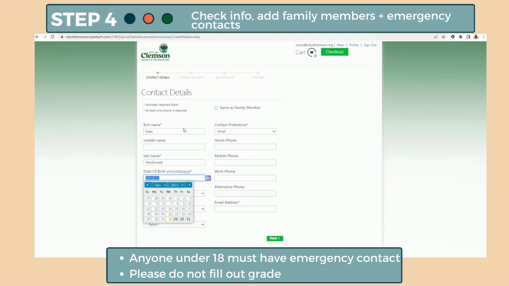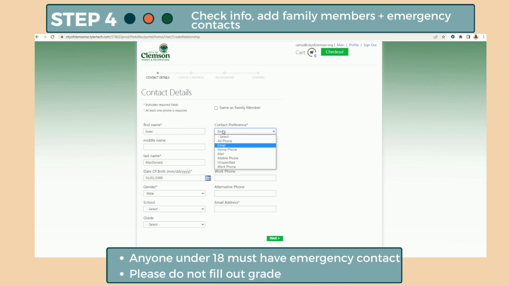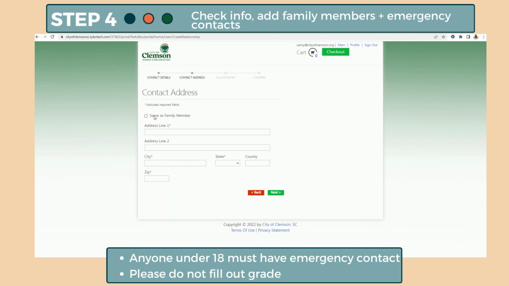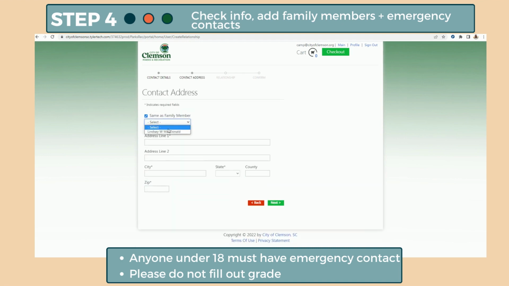Since this is a dummy account, he's going to be a McDonald. And his birthday, obviously not real. Some birthdays were entered as 01/01/2000 for any adults who were imported prior to camp. You can go in and modify that by going to this profile button and changing that. Do not put a grade or a school down for your children or your spouses. Those have to be manually changed. So just leave those blank.